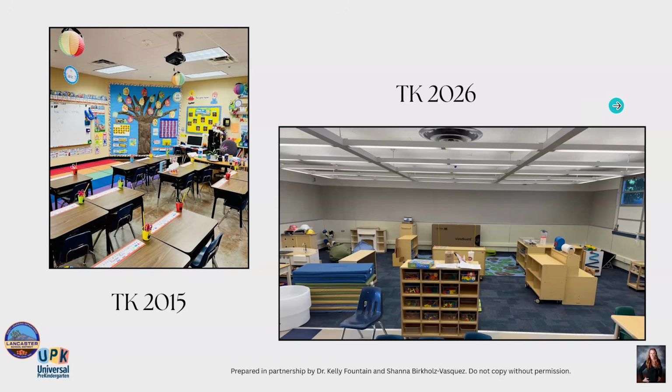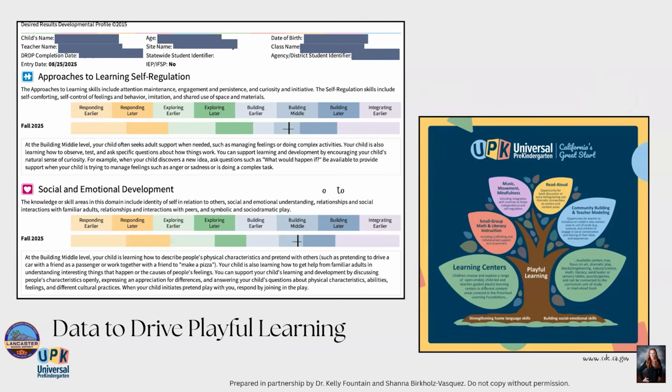We started with 15 classrooms. As enrollment was happening that summer, we had more and more 4-year-olds coming. So by the end of summer, we had opened 19 TK classrooms. And today we have 26. We're opening a 27th in the fall to increase our dual language immersion opportunities for children in our district.